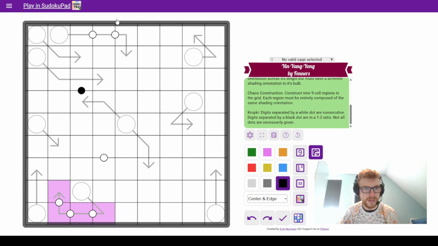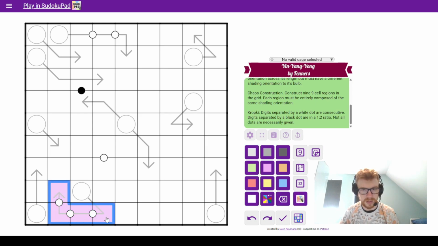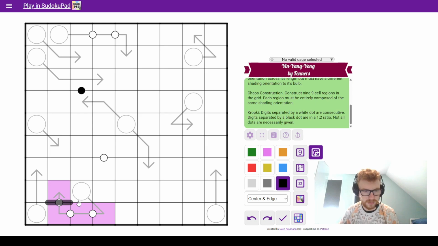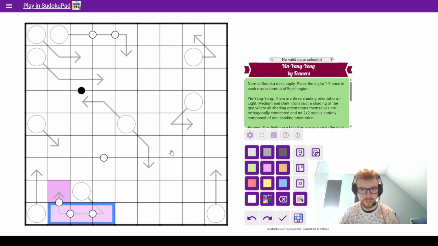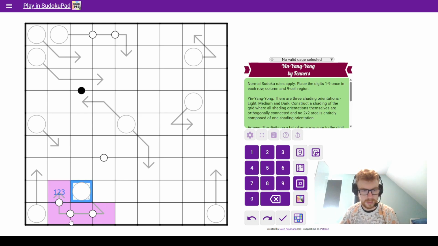I saw that 4-cell region and I immediately thought, well, that's a problem, right? Because they all have to be different digits, but they don't. The chaos construction regions are different. So, for example, this can be a chaos construction edge, or this can be a chaos construction edge. So that is interesting for this arrow, though, because still within each row there have to be all different digits. So this is at minimum already 6. So that can be a 3, I guess. It can be 1, 2, or 3. And this can be at most 8. So I'm not able to put a 6 in here. So it's the numbers 1 through 5, but I'm not going to pencil mark that yet.